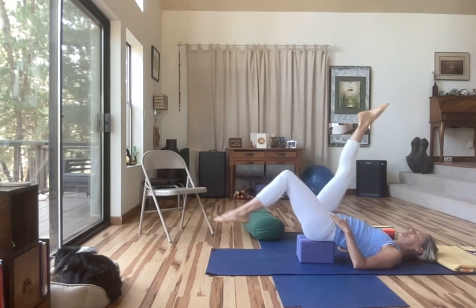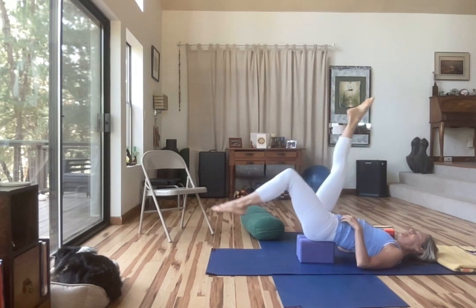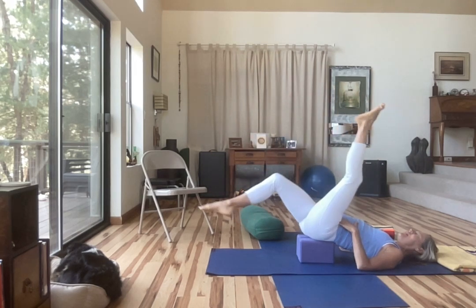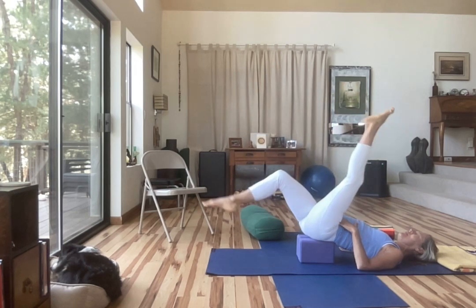And take your bicycles backwards. This work also helps you to strengthen your core. Stay with your fluid breath deep into the body.